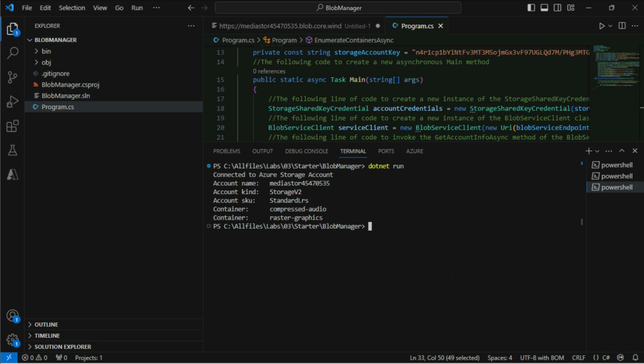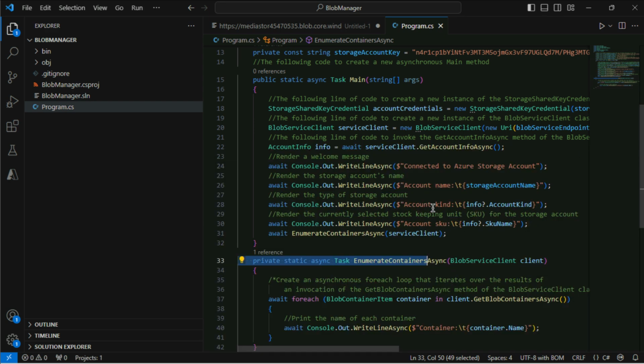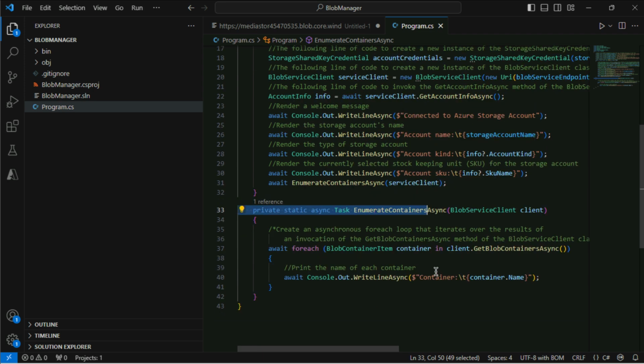So next, let's add something again to our code. So I need to get rid of this for space. So we have enumerate containers.